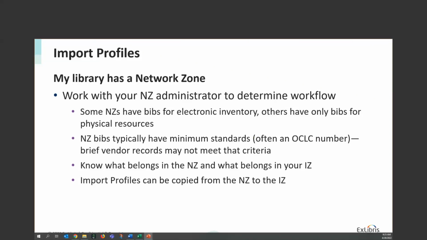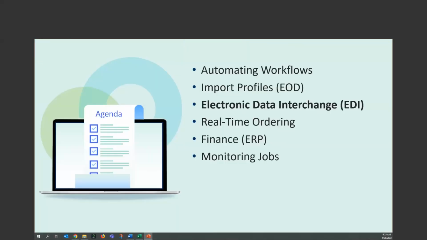I did have a question. Is there a way to do that in reverse, pull call number from holdings to add to the bib? Not at this time. Remember, you have a profile set up for when a holdings record gets created. I've never looked for that on the Idea Exchange, so I'm not sure if it's out there, but that's not something that you can do in Alma today.